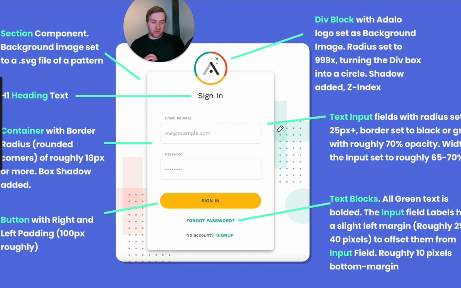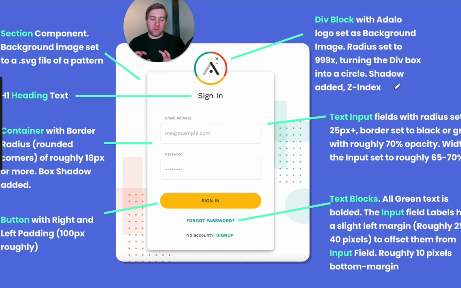We've got these text input fields, and first of all, clearly they've got a radius set on them. I've put about 25 pixels, it might be a bit less than that to be fair, it's probably somewhere around the 15-14 mark. And in order to achieve that quite defined line border, they have probably set the border to be about 1, maybe 2 pixels. They've set it to be a colour black or a colour grey, and then they've turned the opacity right down, the same way you do with the shadow. I reckon that was probably like 70% opacity, maybe a little bit less.